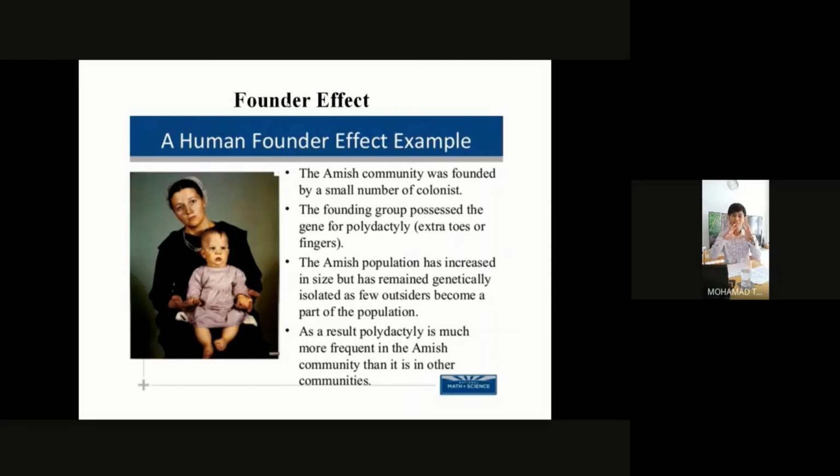So jadi gene flow antara community tersebut dengan yang main population tidak berlaku disebabkan oleh Amish community ni dikahwin antara sendiri saja dan orang luar pun tak nak masuk kat dalam tu disebabkan oleh lifestyle. Okay, so berlakulah juga situ interruption of gene flow. Betul tidak? So dia punya allele frequency dekat Amish community berbeza jika dibandingkan dengan the larger population. Okay, alright. So that's example of founder effect lah.